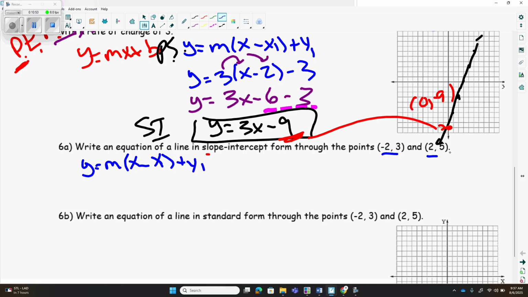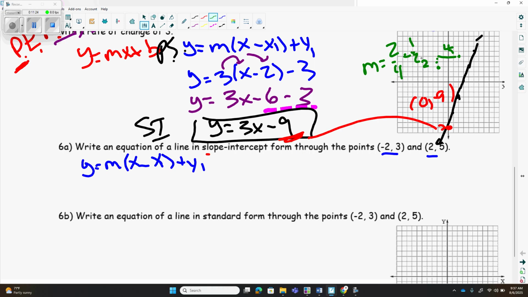Okay, so she did something visual, which I love because there are people who are visual learners. So she went over here, went -2, +3. She drew a point. She went over here, 2, 5. She drew a point. And then she said, I'll just count up and over. So she rose 2, ran 4. So she found the slope to be 2/4, right? And that would give you 1/2 once you slim it down a little bit, right? That's one way of doing it.